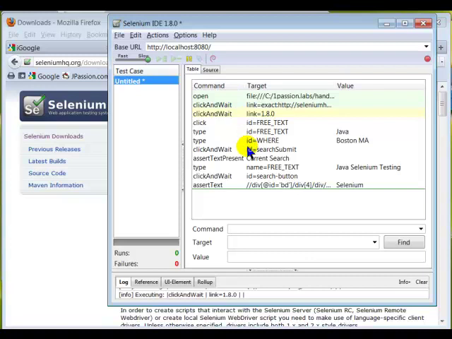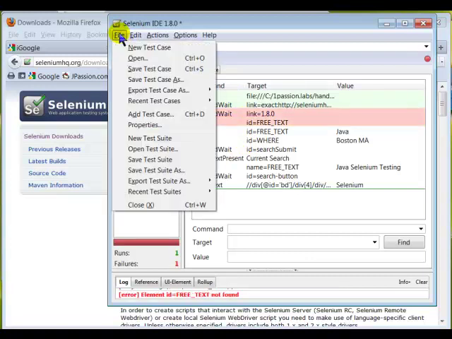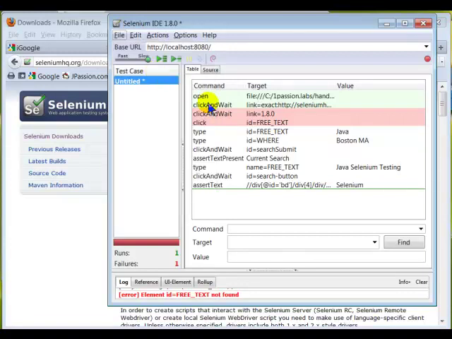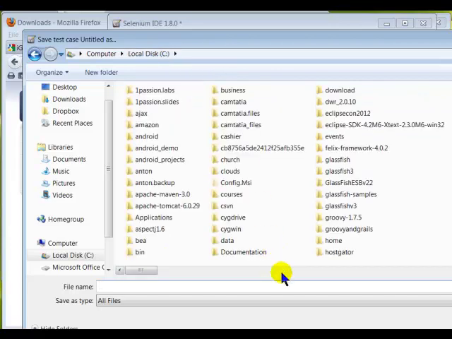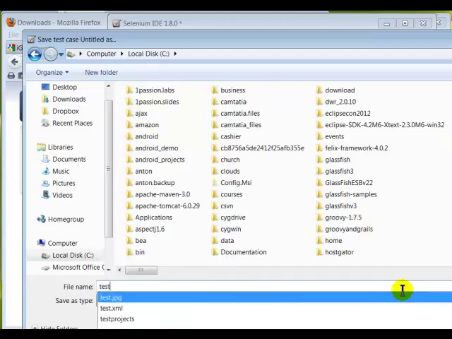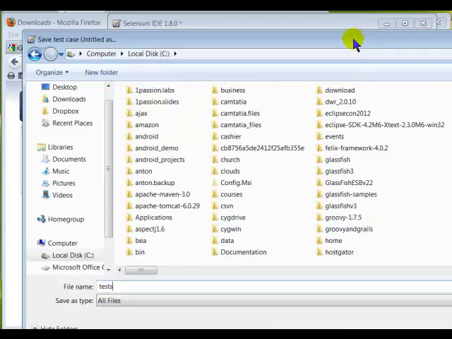Let's see. I just saved it. Save the test case. We're going to save the test case in some place. Let's just save it, test one.